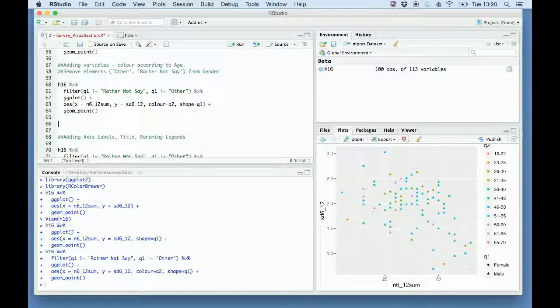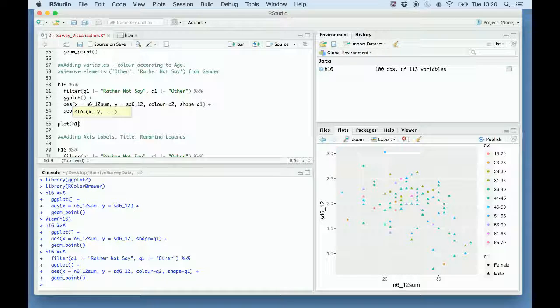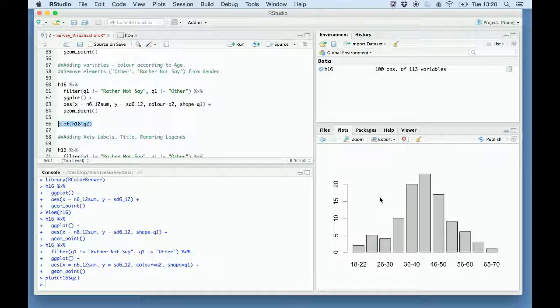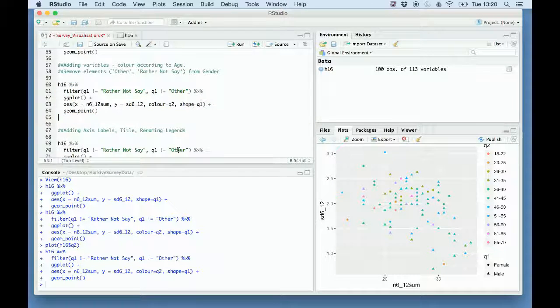But if we very quickly plot out the age variable, we can see that because it's a random sample, it's not completely even across the age ranges. There's a lot more people within those age groups than any other ones, so it's understandable why you would see more dots on the screen that are green and blue denoting those age ranges. Okay, so just be aware of that.